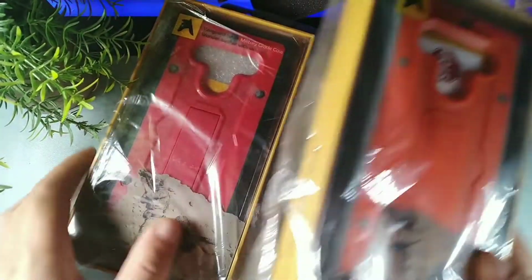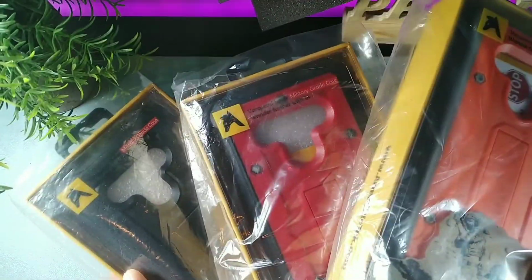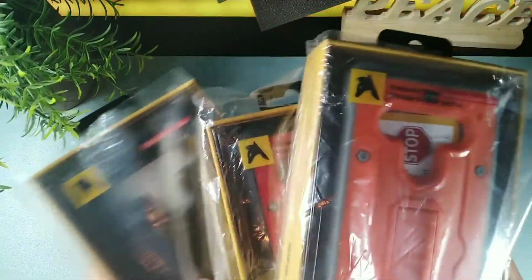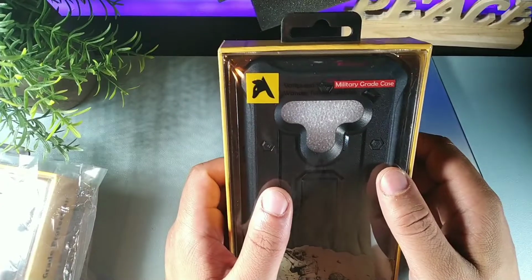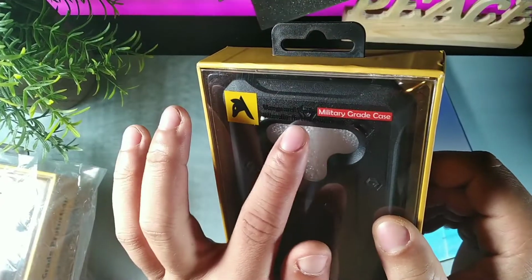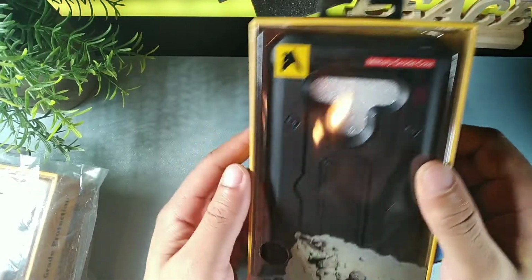So here is the first case from ArmadilloTek. We do have 3 different colors. They're all the same case. So let's start out with the black one, since I do love black. That's probably my favorite color. It does have military grade protection, Vanguard Series. So this is the Wander Further With Us case.